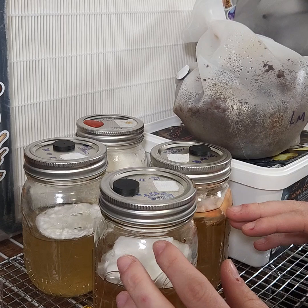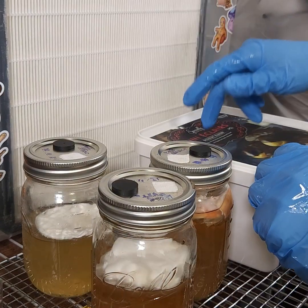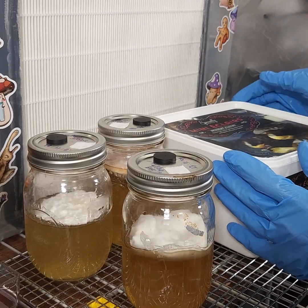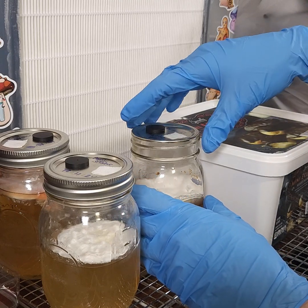We have three different oysters: blue oyster, pink oyster, and pearl oyster, with these nice pucks on top. The lid and the body are both PP5, so I went ahead and pressure cooked that. I'm just going to carefully loosen the lid and pour it straight out of here since we're on the front of the flow hood.